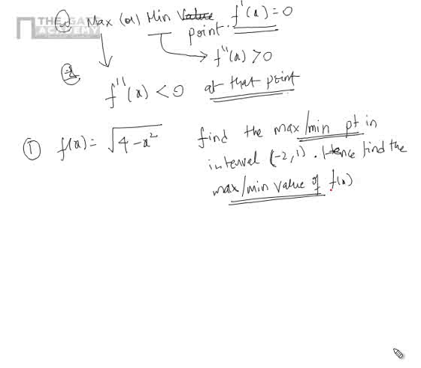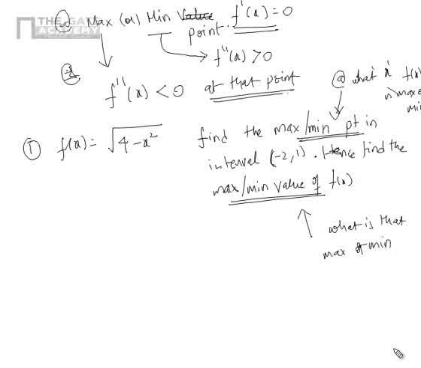So basically we have to find what is the value of x, that is, at what x, f of x is max or min, and this part is what is that max or min value of f of x, that is this part. Okay, so basically we go back to the derivatives again.